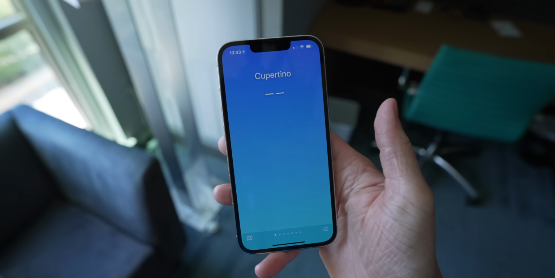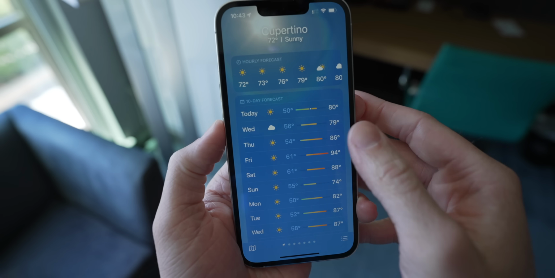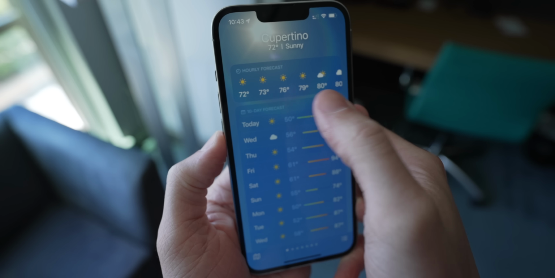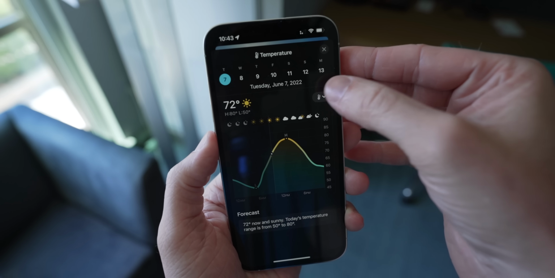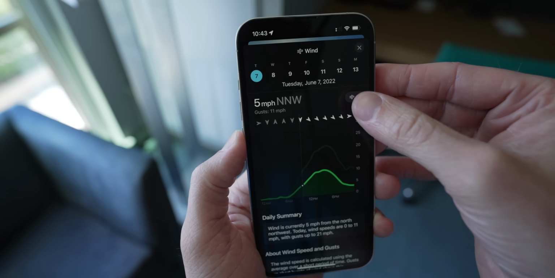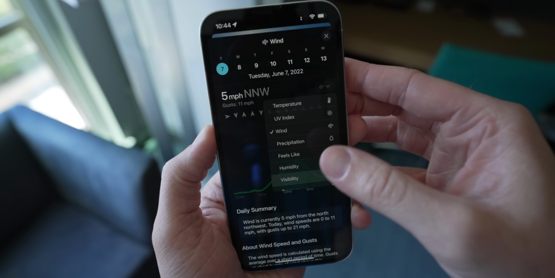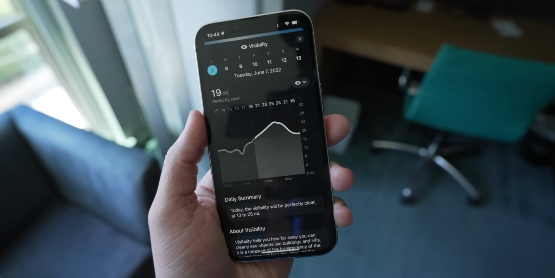In the weather app, Apple has added more functionality. Well, it looks the same here, right? It's the same weather app. Try tapping on a day. Let's tap on today, for example. It not only shows you a nice curve graph like this, you can also switch it to show any of these things like wind. How's the wind going to be today? Oh, I don't know. What is the visibility going to be like? I'm a big visibility guy. Oh, are you? Well, then get the new iOS 16 weather app.